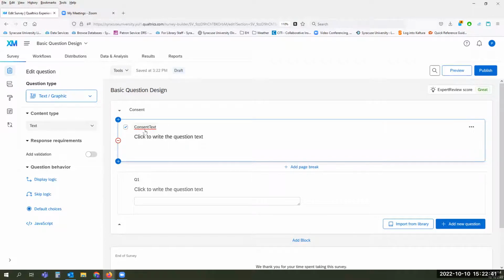Sometimes Qualtrics will call this the export tag, because when you export your data, this will become the variable name if you're using SPSS, or the column header if you're using Excel. So it's either a variable name or an export tag. It calls it a couple of different things depending on where you are. But I really recommend doing this, because then when you download your data, you're not going to have just Q1, Q2, Q3. These variable names will make a lot more sense.